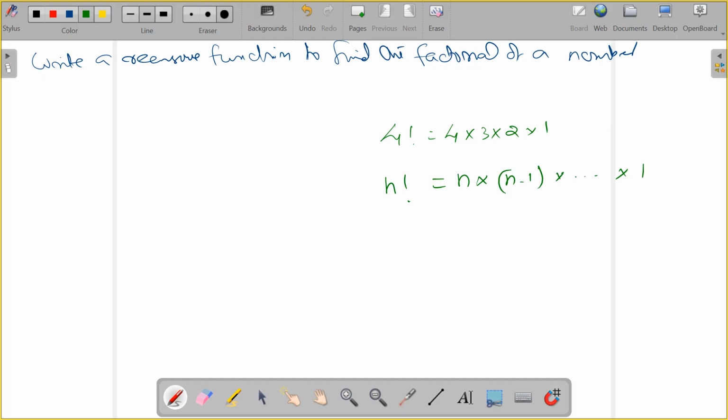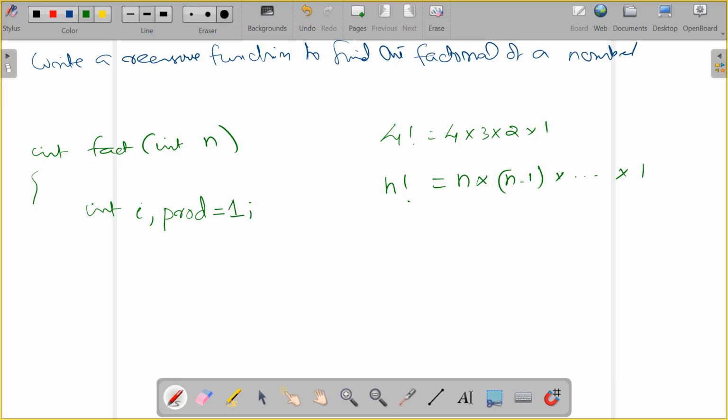In iterative terms, it is very easy to write this function. I would write something like int factorial, int n. The n stands for the number of which we need to find the factorial. Here I declare a loop variable, probably i. Then we are finding the product, so I initialize prod as 1.